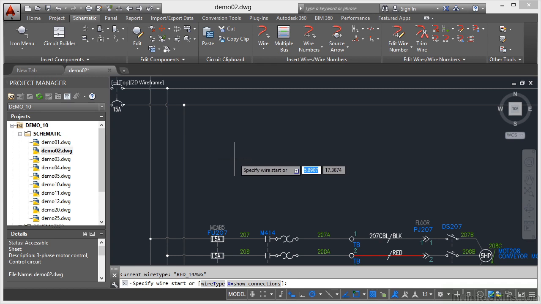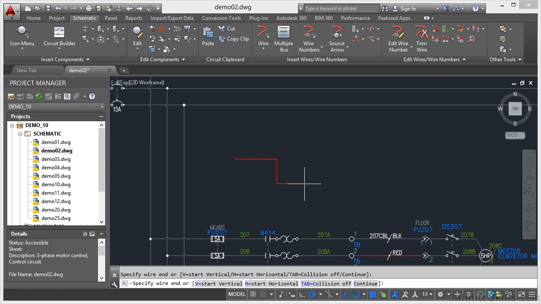So I'll just click here, and then I drag. And as you can see, the wire starts. Now, you'll notice I can do this. Can you see? As I drag down, I've now got a vertical wire there as well. So if I click there, that'll give me 2 wire segments. And then I come up, like so, click there. You then just press enter to finish. And once you've pressed enter, it prompts you then again for another wire start. So I can go and start another wire somewhere else. I don't have to come out of the command and start all over again.